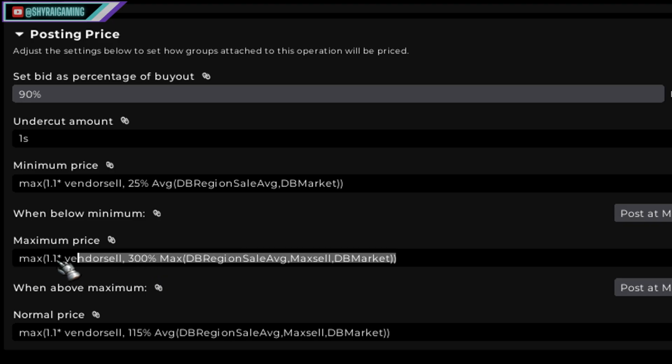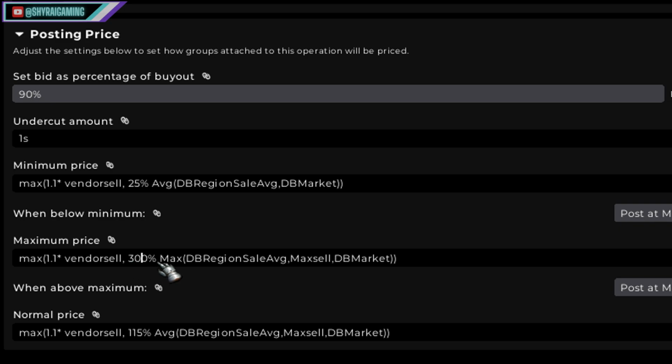Now, let's talk about your maximum price real quick, because this is going to be kind of like your vendor sell protection. If someone comes in swinging and posts something up for a ridiculous amount of gold, let's say 100,000 gold, right? But your tooltip data and your market data says that there's no way it sells for that, right? Your maximum price could kick in and undercut that person by quite a bit. Now, this is a boon and a protection for you. This has happened maybe 7 times in the past couple years for me, where I've undercut someone that was just posting something for a ridiculous value, and I undercut them by a lot, but it was still high priced, and someone came in and swooped in and bought mine instead.